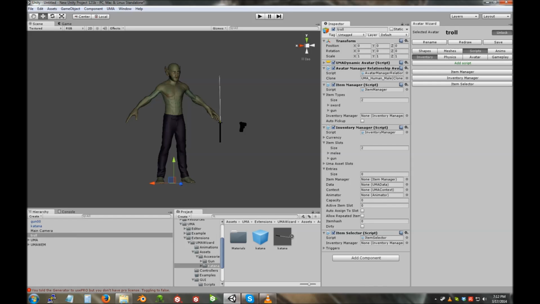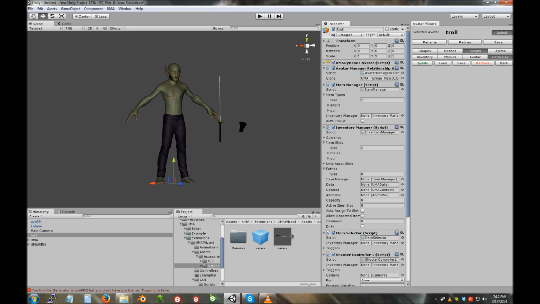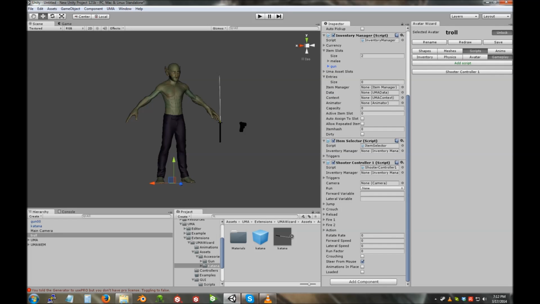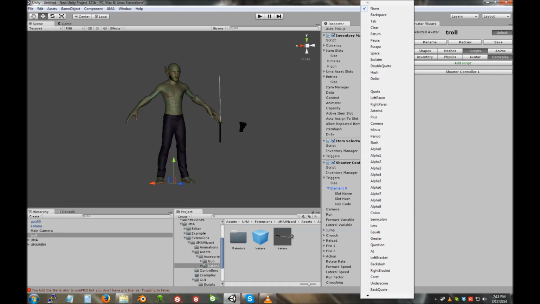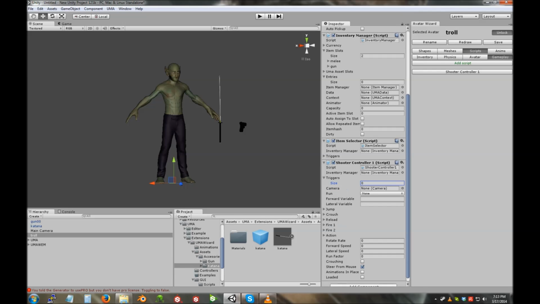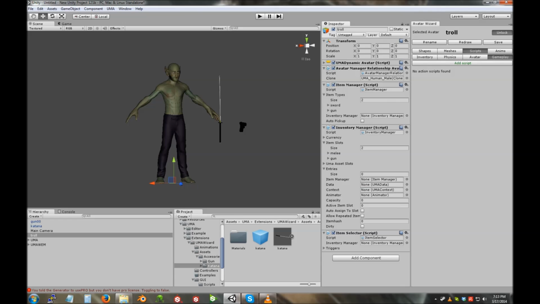Okay, so we've got item selector. With number 1, we're going to select the sword, and with number 2, we're going to select the guns. These item selector features, the inspector here is not, you must do it manually. So the shooter controller one that I showed in a previous video, and I'll make a new video for it in the next days, you need to edit it here manually. What you see here in triggers is basically the same feature that you saw in the item selector script, but being done with the controller. It's still something I'll improve. So you can either use the item selector or the shooter controller for the moment. We'll be using the item selector. So number 1 for selecting the sword, number 2 for selecting the gun.